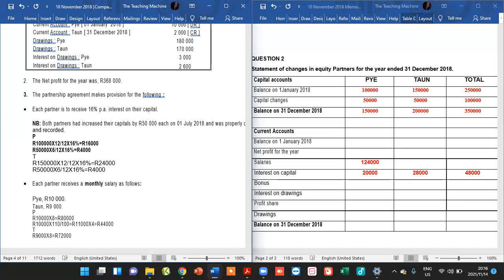All right. Then after, I need to work out 10% of 9,000. So 10% of 9,000 is 900. After the increment, the salary increased from 9,000 to 9,900. But we need to show how we got 9,900. We can say 9,000 multiplied by 110 divided by 100%, then times 4 months. Same procedure. So 9,000 times 110 divided by 100 times 4 is equal to 39,600. 9,000 times 110 divided by 100 is 9,900. 9,900 times 4 is 39,600.